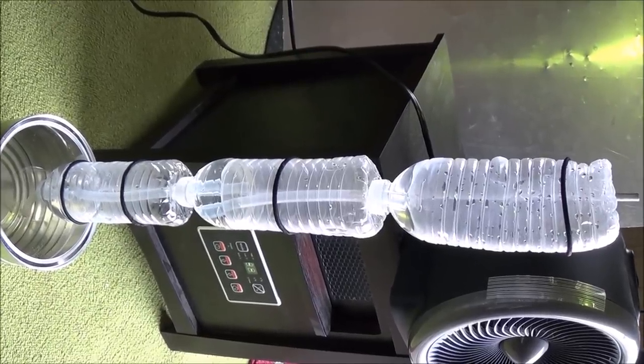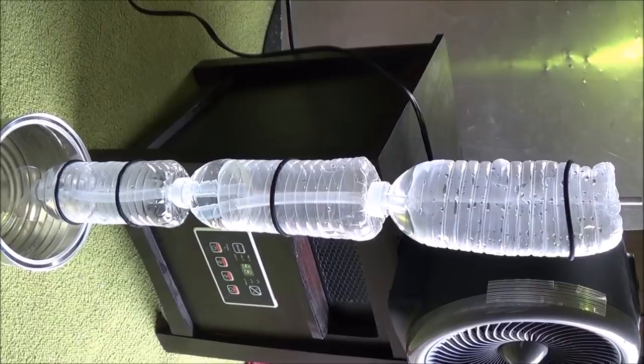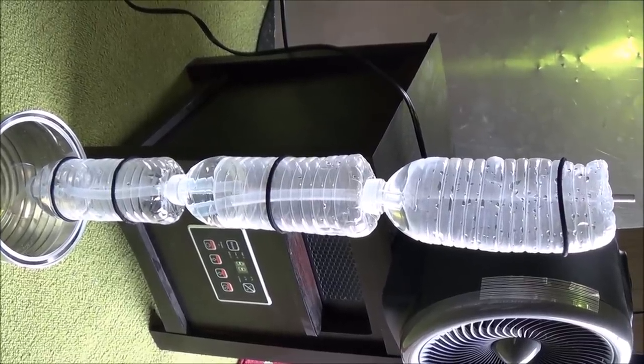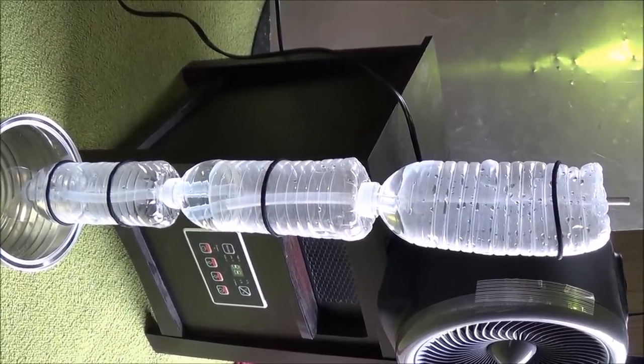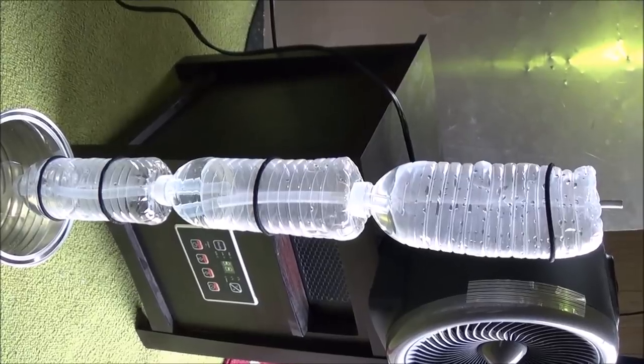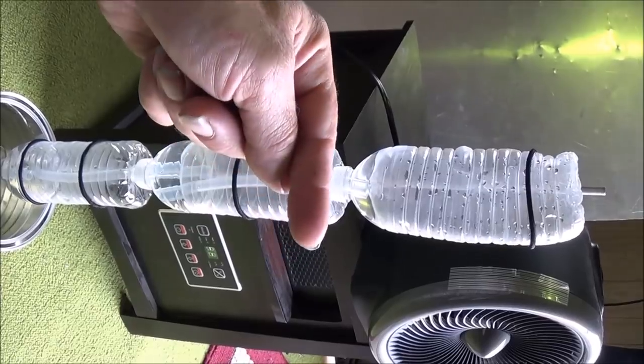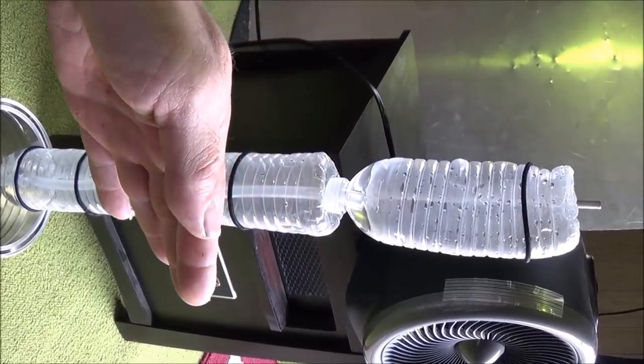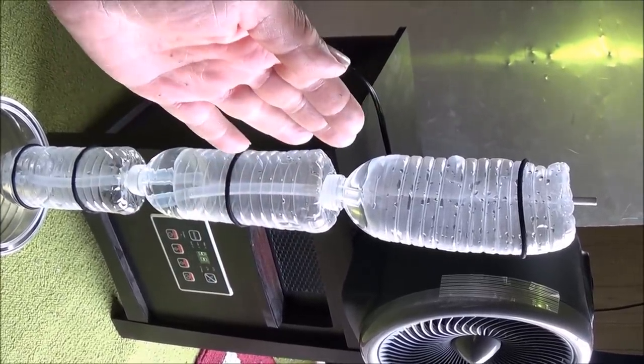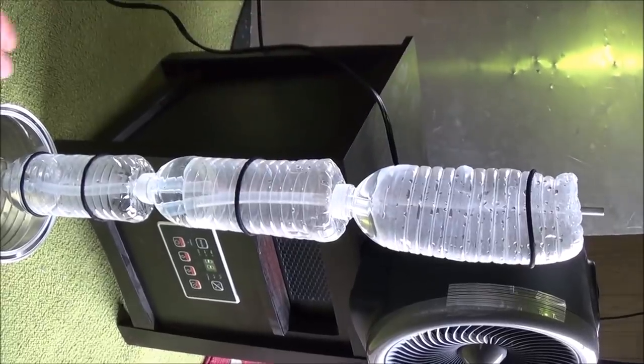So the next stage of this is going to be to attach some one-way valves and some other hoses off of this into a still system for the daytime pressure. Because during the daytime, what I want to happen is I want the pressure generated during the daytime to be able to bleed out through a one-way valve. And that way at night, once it starts to cool, that valve shuts and the vacuum process can draw water up through the system.